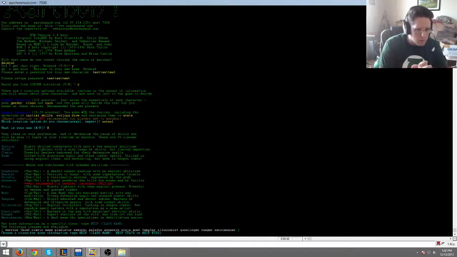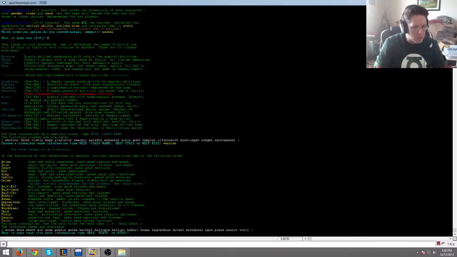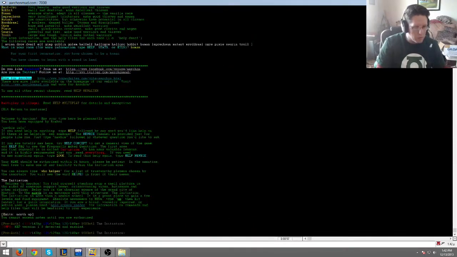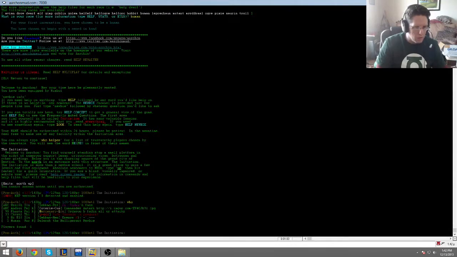Assassin. Kills for money or thrills. Well, warrior is what I'm going to go with. Seems easy. Human, of course. Multiplay for details and exceptions. MXP is on. This looks like ROM.